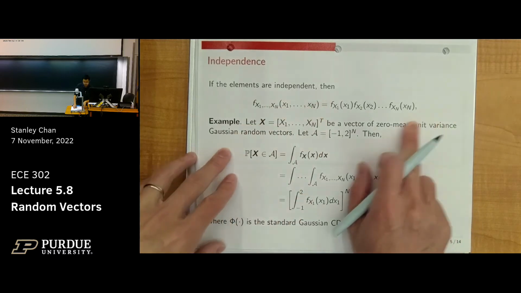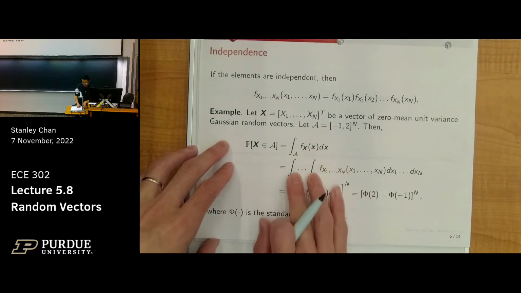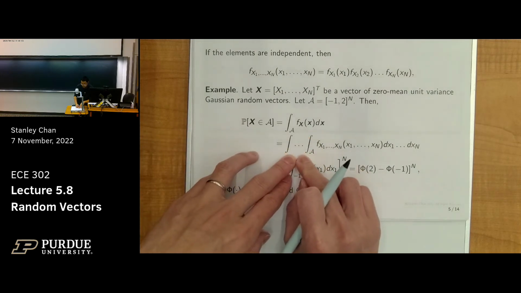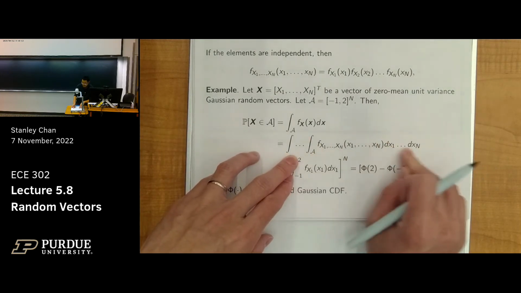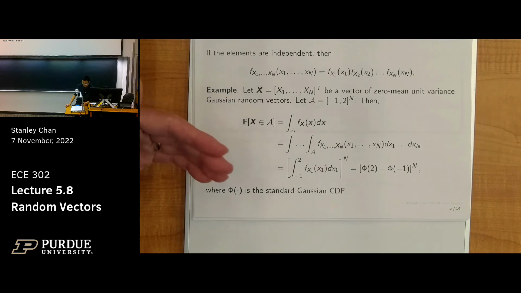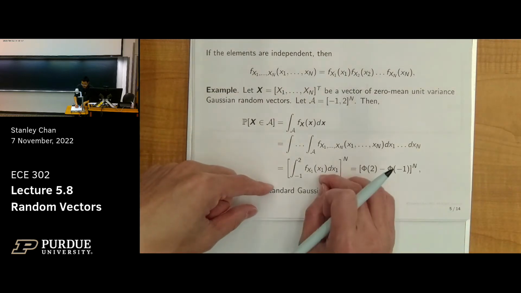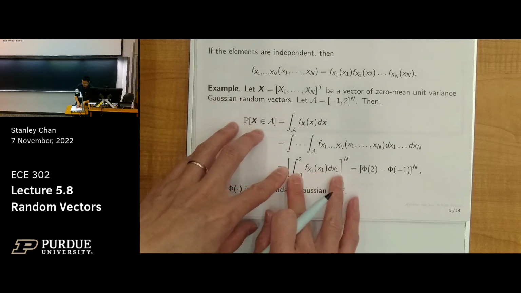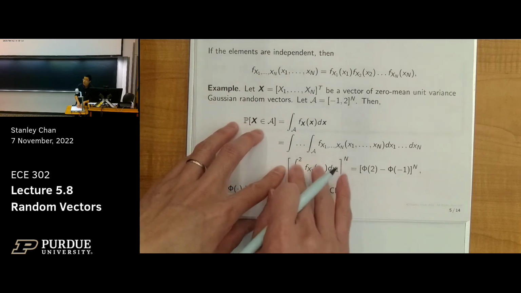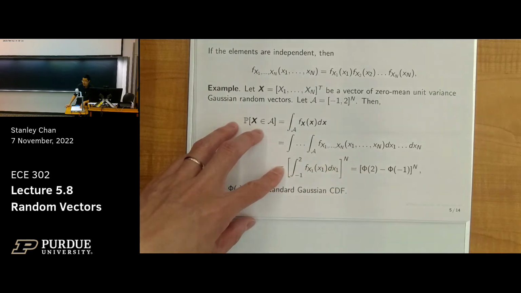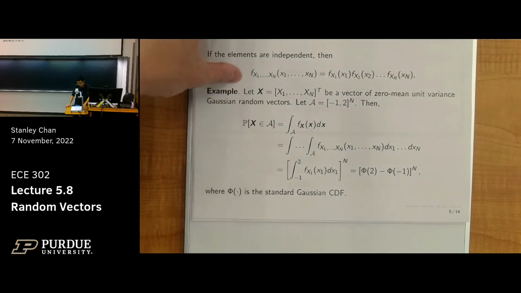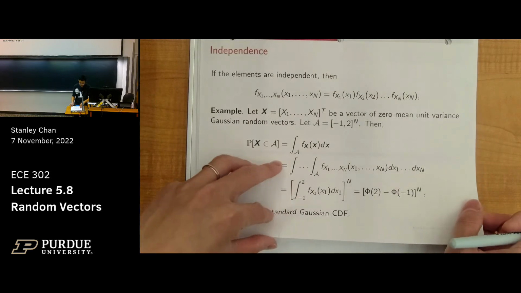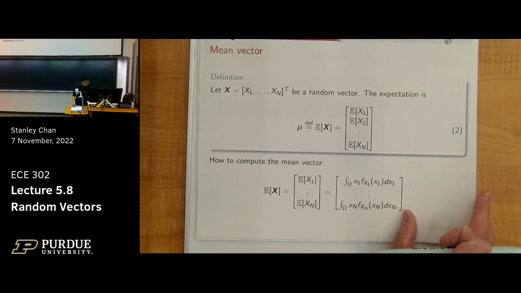And so the time that you want to calculate this integration, originally you need to integrate this n-dimensional integral, which is an extremely messy thing. You can just cut it down to the individual probabilities. Okay, just calculate one and then take it to the power n times. So that will make your life a lot easier if they're independent. And we're going to explore this independence a lot in our calculation.